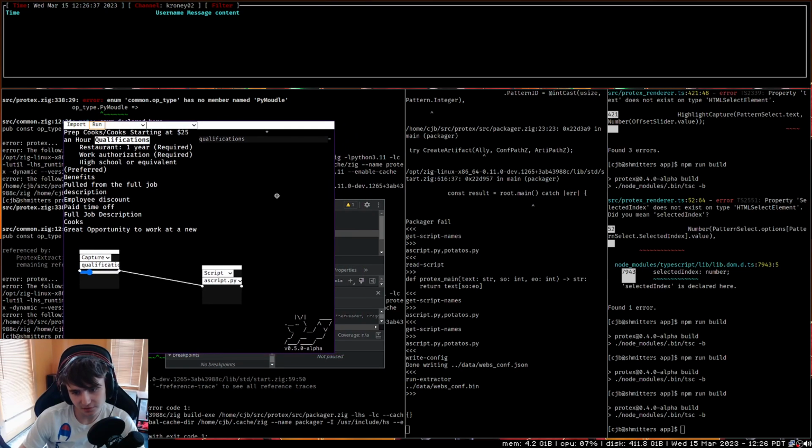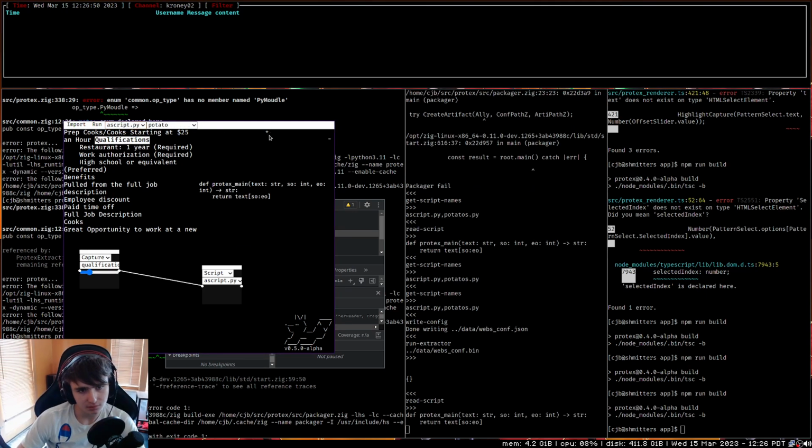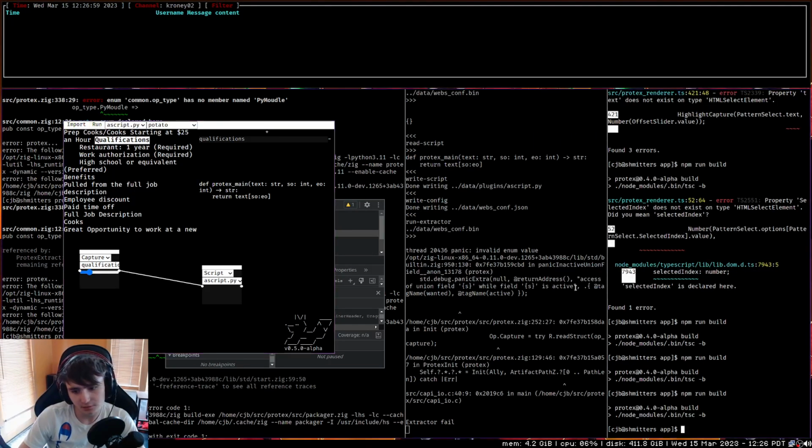It looks like it was able to call into the extractor. Unfortunately, it didn't actually write anything because the config was empty. Let's try running it again. Oh boy. An invalid enum value.